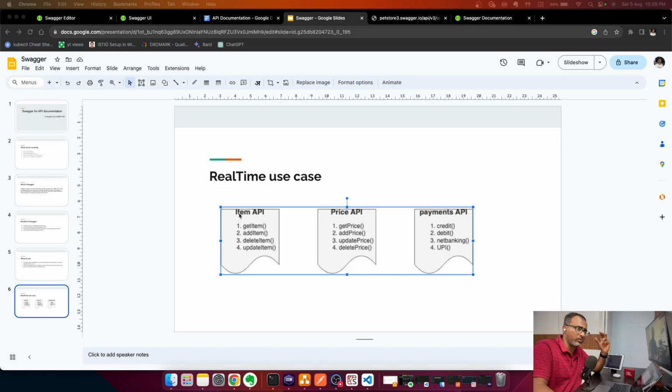Let's say for example, when you talk about the particular module called item API, here you have 4 to 5 different microservices. So now using Swagger, it will be very easy for the end user. When I say end user, I mean who is going to consume your APIs. It's easy for them to understand and decode your APIs, instead of they bug you every time, what is the sample request?